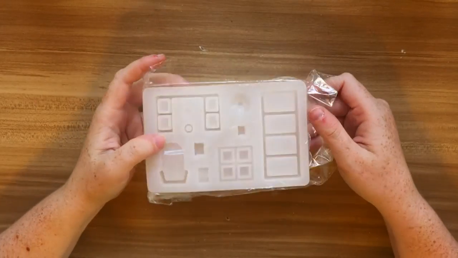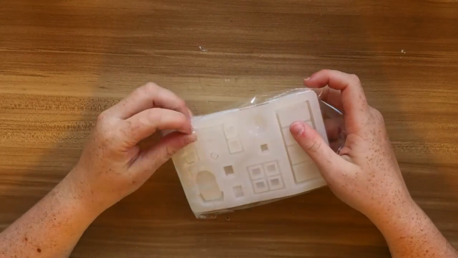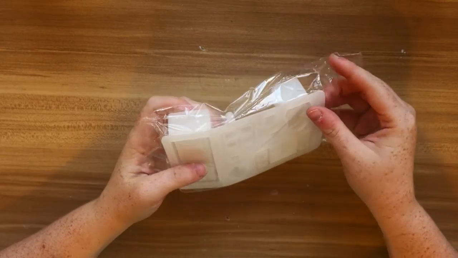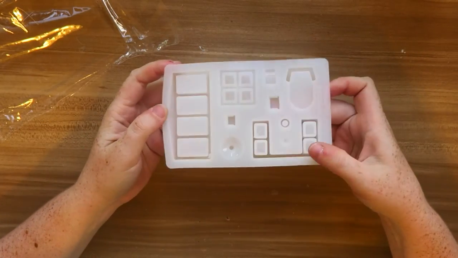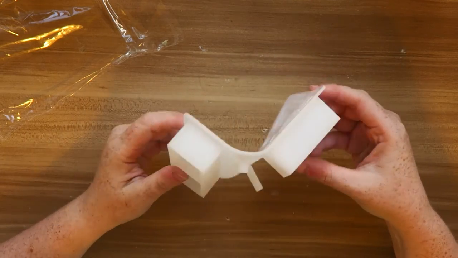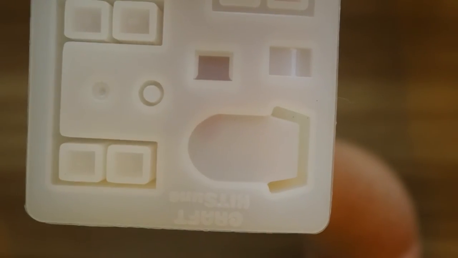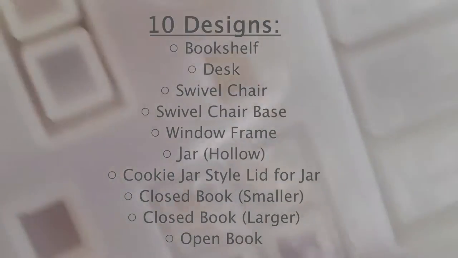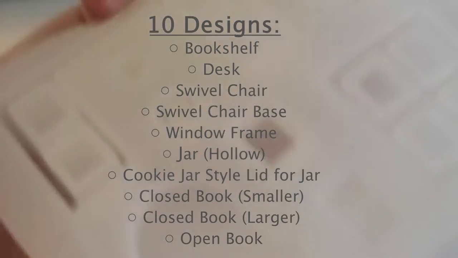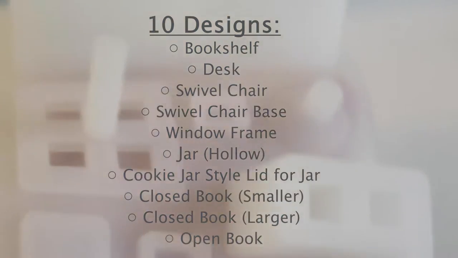Next, we have the exclusive mold of the month and this was designed by yours truly and produced exclusively for Craft Kitsune. So you can only purchase this mold through the box or on our website and Craft Kitsune is imprinted on each of the molds. And then there are 10 different designs on the mold. I'll list them on the screen now but we'll also get into them in more detail in the tutorial.